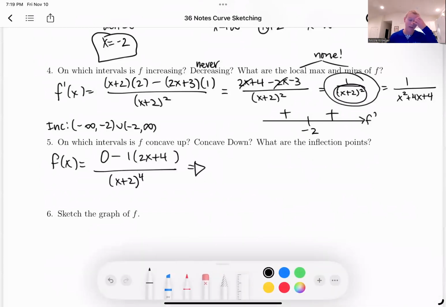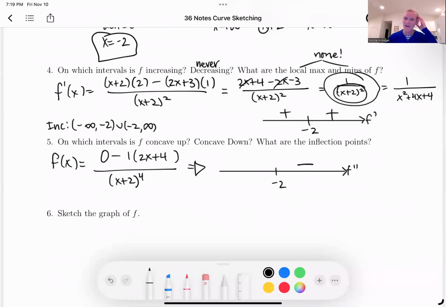This will be 0 when the numerator is 0, which is at -2. And so -2 again is the only number I need on my number line. That's also where the denominator is 0. If I plug 0 into this expression, I'm going to get a negative number over a positive number. So I'm going to get a negative number out. Oh, wait, sorry. That was what happened when I plug 0 in. 0 is bigger than -2. When I plug in something smaller than -2, like -3, I'm going to have a negative times a negative, which will give me a positive, and the denominator is positive. So I'm going to have a positive.